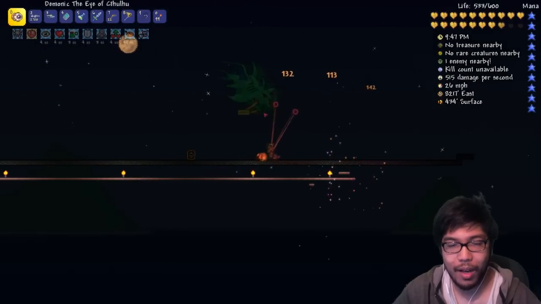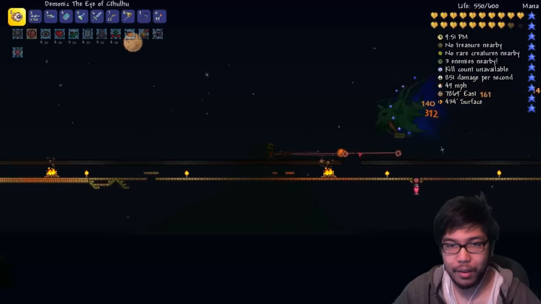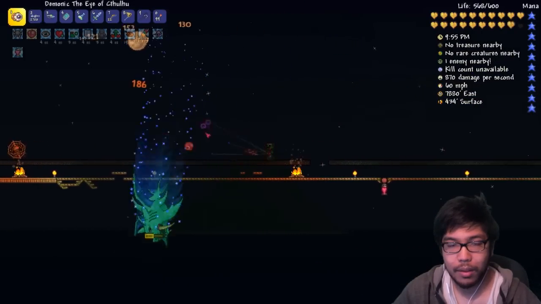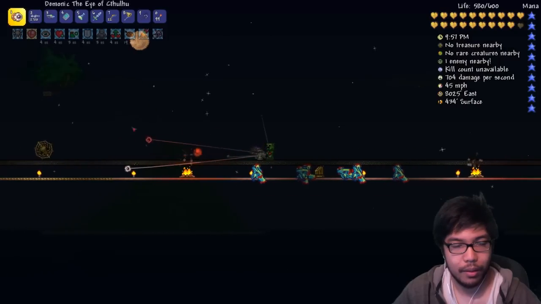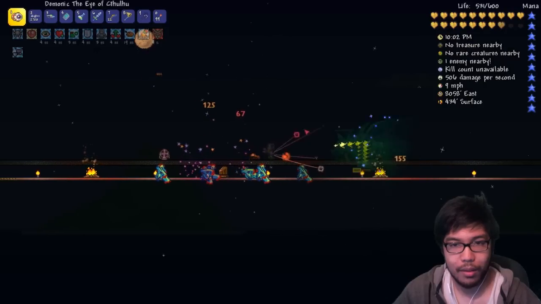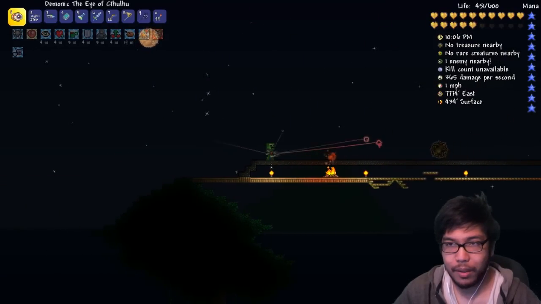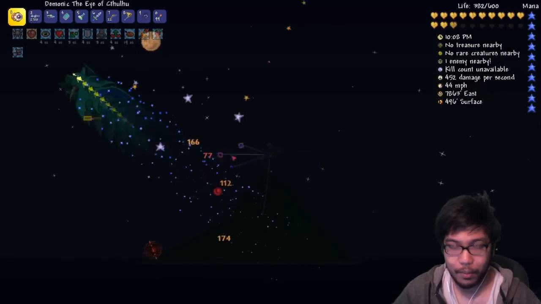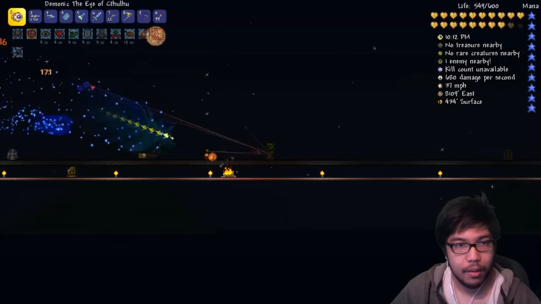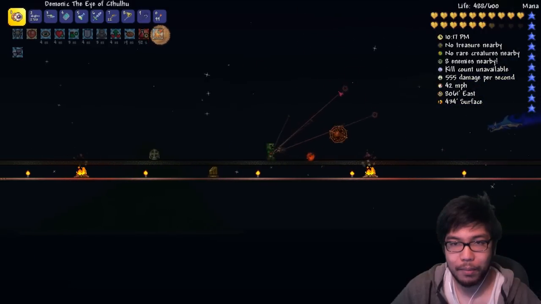1, 2, 3, 4, 5. So after 5, he will go up. So I should time that. 1, 2, 3, 4, 5. And then he goes up. Alright, so 1, 2. What? He went to 2. Oh, that's why. Alright, so 1, 2, 3. It's weird. His forms, he's doing a little more weird stuff here. Okay. I hope we can get him. Yeah, his first one was like easy as balls.